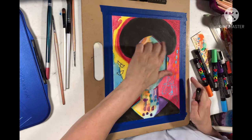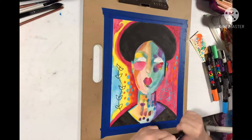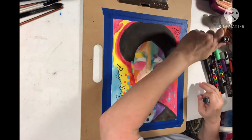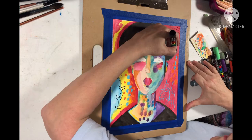I remembered to use my finger to blend out the Posca pen. It lays down its line of paint, and if you use your finger to smudge it out, it spreads it out, but it also gives it like a dry brush look, which is what I really needed for the hair. But it's been like 3 years since I've played with the Posca pens. It took me a minute or two to realize it, and then I was just like jumping for joy. Oh yeah, it's coming up.